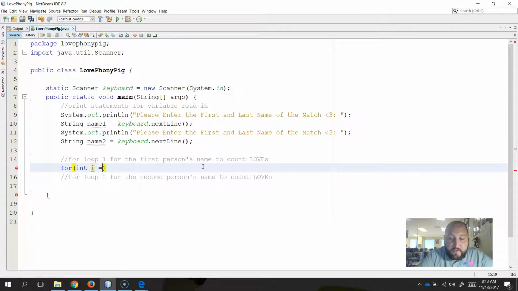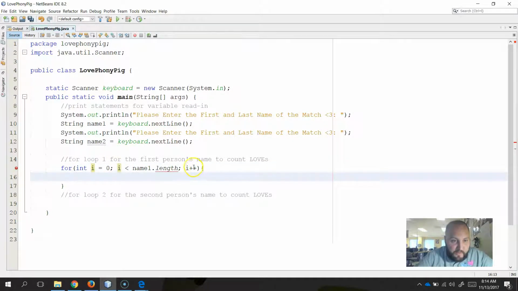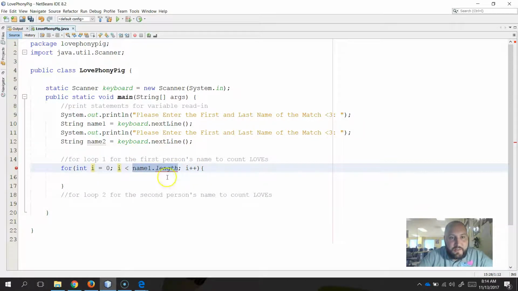Our loop always starts at i for the iterator until you use i, and then you have to use j, k, etc. We want our loop to go until we're at the end of the string. So as long as i is less than name1.length, it'll keep looping, and every time we just need to increase i. In class we've been using arrays a lot, and with arrays it's name1.length, but here we're using a string, so it's actually a method, so I can't forget my parentheses.